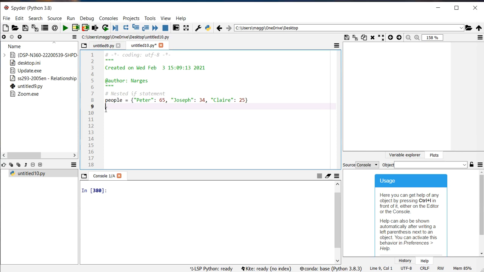Logically, I look at the first 2 people and find the older one, and then compare its age with the third person. So to start developing a code with nested if statements, I start with if and then people.